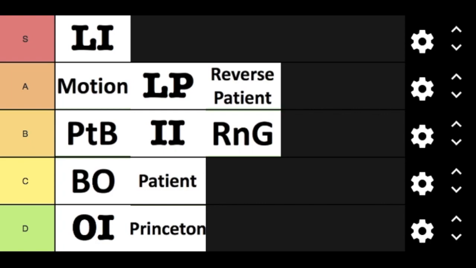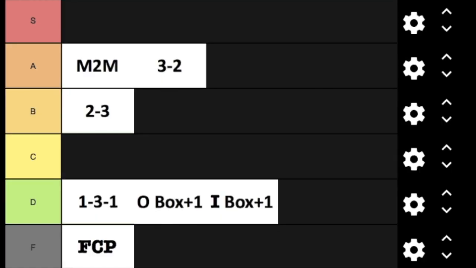And then the only thing that I changed for defense is I actually went and I added the F tier because I think full court press is just that garbage. And then, like I was talking about, man-to-man, 3-2 zone, and 2-3 zones are the only defenses that I play and the only ones I would recommend playing. And I think from 2-3 zone to 1-3-1 or the box defenses, there's such a substantial drop-off that I think sliding all of those down to D tier, now that full court press can be a tier lower still in F tier, makes more sense to me.